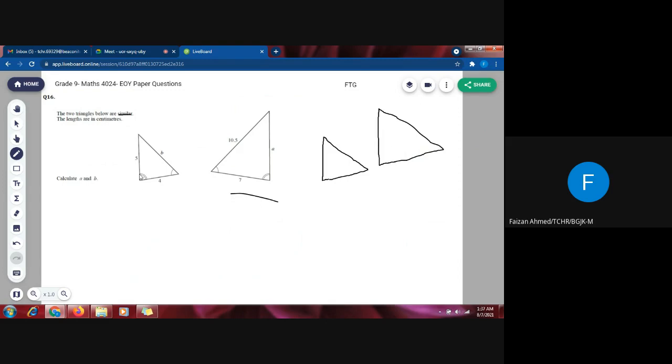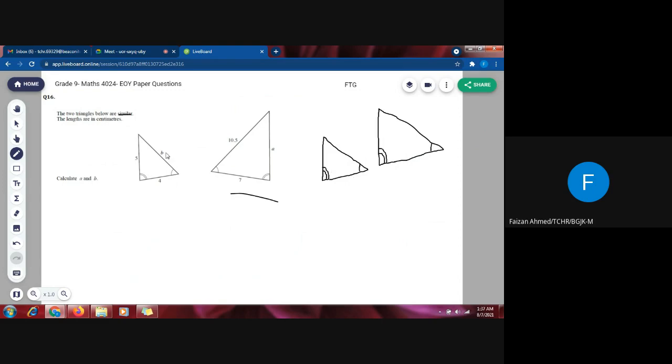So first I will start off with this angle. Since I have drawn this triangle exactly over here, I will just mark this angle right here. These are the two brackets. Since these are similar triangles, this angle will be equal to this angle, because you know that in similar triangles the corresponding angles are equal. So now I will mark this angle. This will be this one, so automatically this will be equal to this one. This is the method of drawing the figure and marking the angles, because we have to use the corresponding sides and the corresponding angles. So it is easier for us to draw a figure exactly like this.